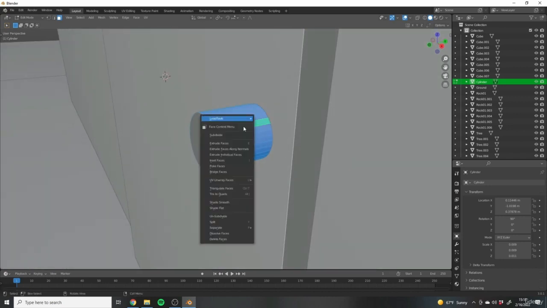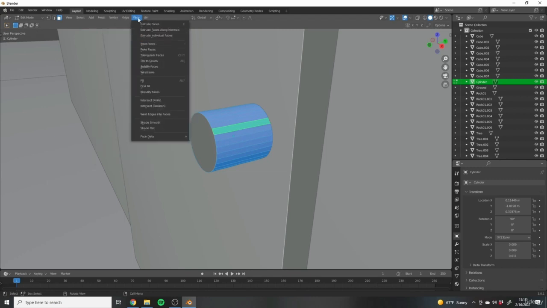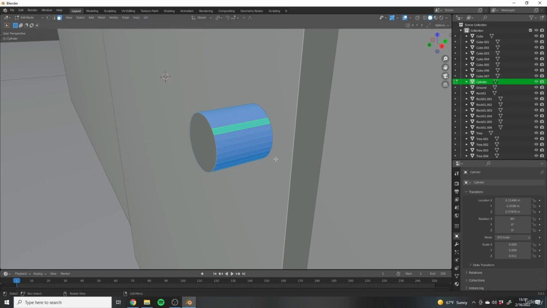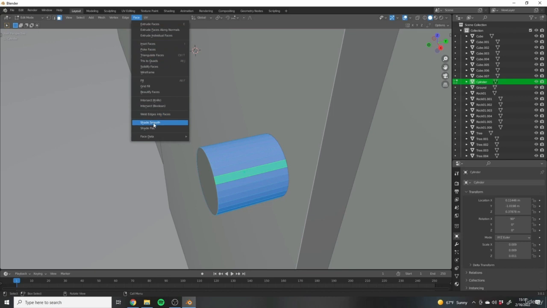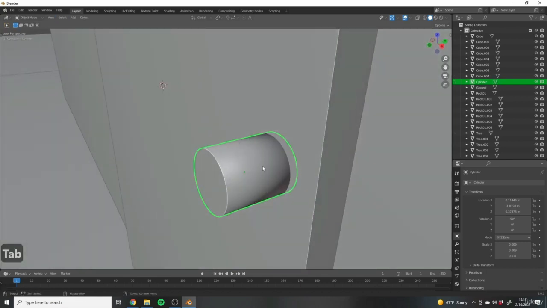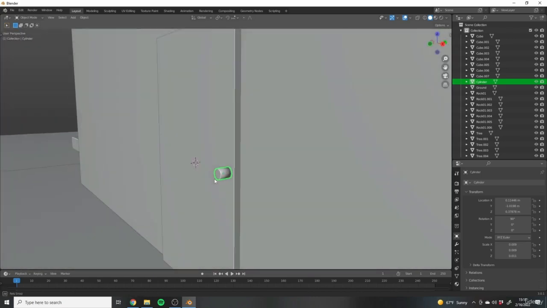So now if we right click to pull up that, oh, it's not here actually. It's in this face menu. So these menus will give you some operations, and we'll get more into these later, but since we already know how to shade things smooth and flat, I don't feel like this is jumping too far ahead. Just hit face, go down to shade smooth. So now we have that these edges are smoothed while this one remains flat. It's just really handy for getting things to look the way they're supposed to look.